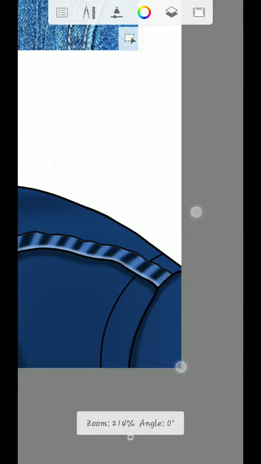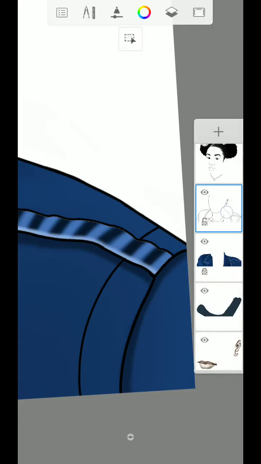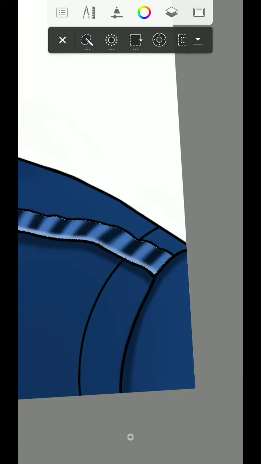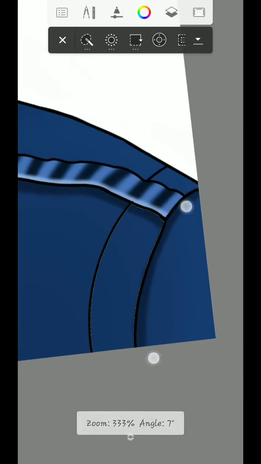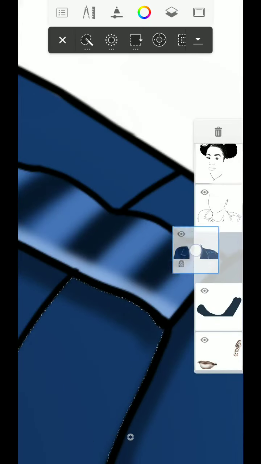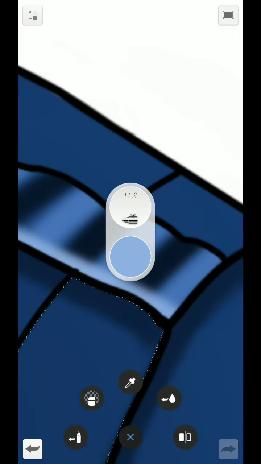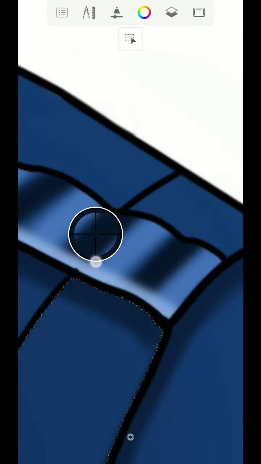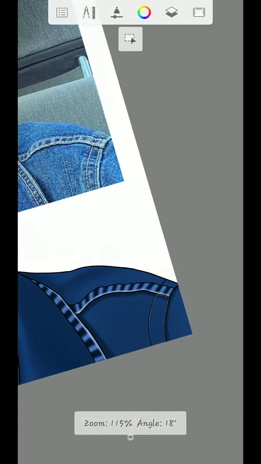So once I'm done with that, then I will head over to this place again. Then repeat the same process. You just click this place, then you tap, then go back to the cloth, use the color picker, that's it right here.